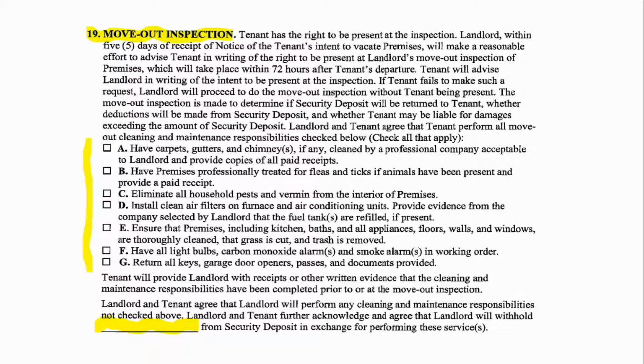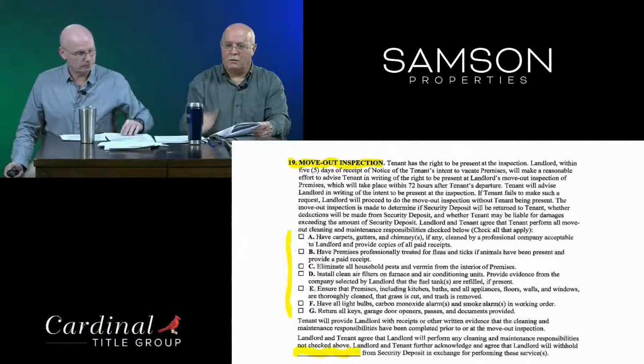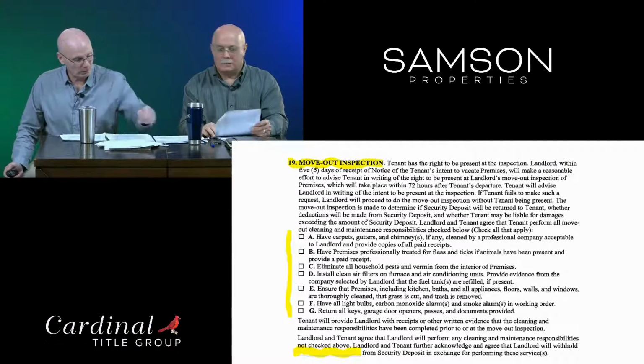So if you got a property with all hardwoods and none of these other things, you don't have to check certain boxes, because there was always a question from tenants: there's no chimney, there's no fireplace, do I have to clean the chimney? There's no this, do I have to do this? Well, it says in the lease that I do. Can I get some sort of notification that I don't? So now you actually have check boxes for this kind of stuff, so it's very nice. And it doesn't eliminate the tenant obligations paragraph. That's all separate.